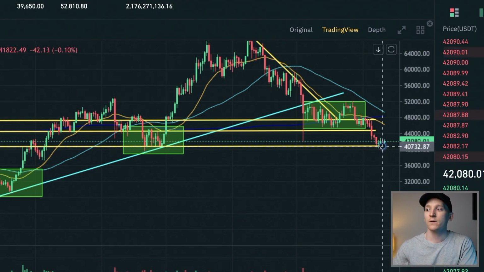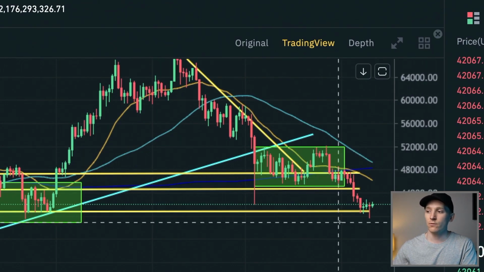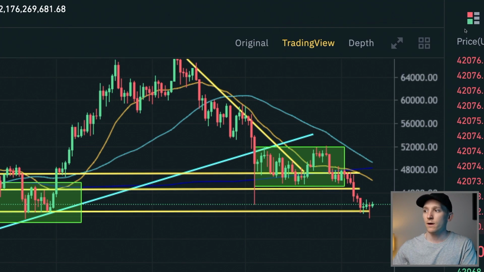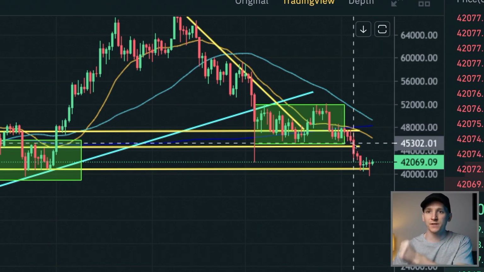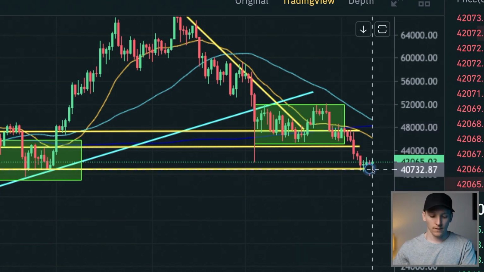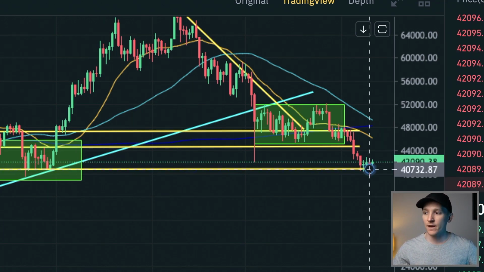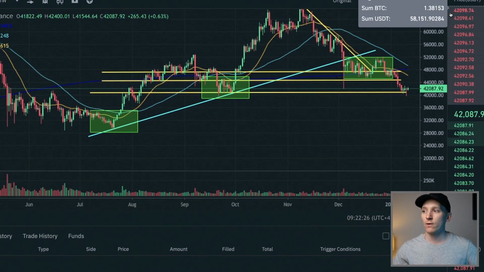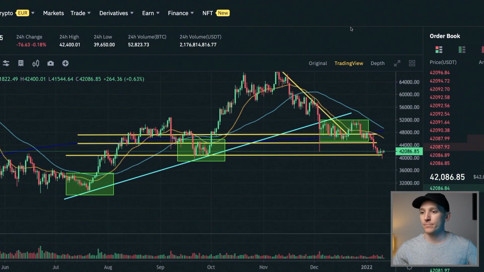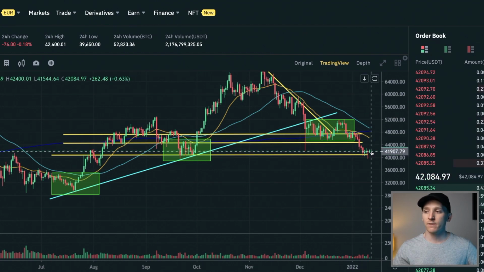You can see once again, we meet a huge area of support right here. And that just happens to be the 40,000 level, which is obviously a very, very key level for this asset, which is Bitcoin. What we can also see during a huge dump and a sell-off is that we get a great entry right here, a candlestick, a massive sell-off and a wick, and then it got bought into. So this 40,000, I would say, is a key area of support for the price at the moment, and it seems to be holding. So what I would suggest is this is now probably a time that you could actually look to enter a trade.